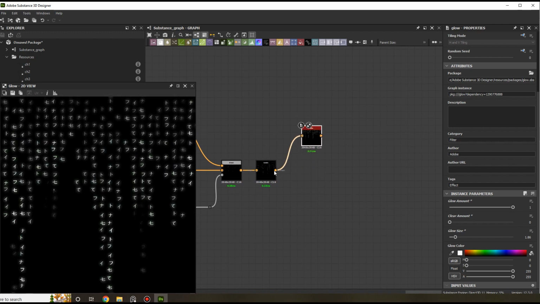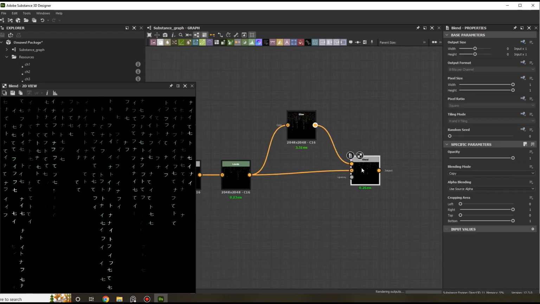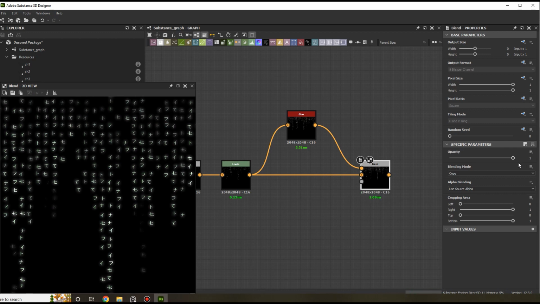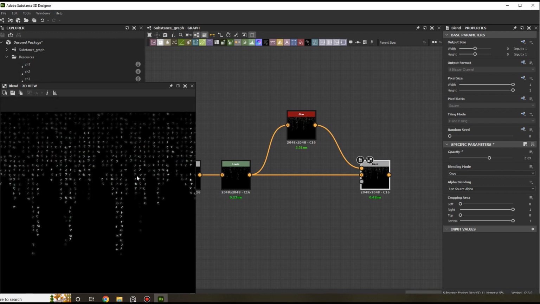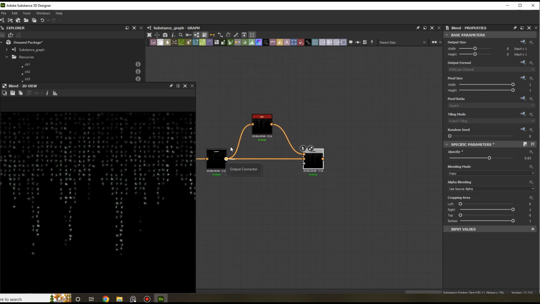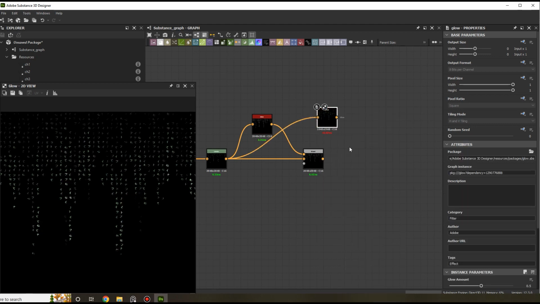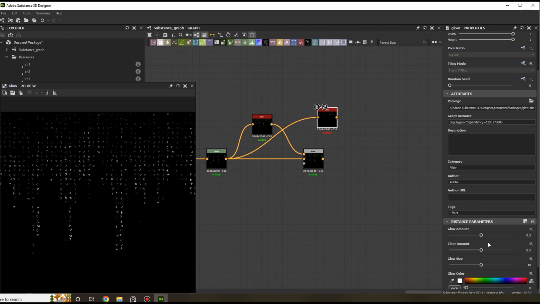Then I will blend this to reduce the effect of it. Then I can add another layer of glow. So let's bring in another glow, this time with different settings.